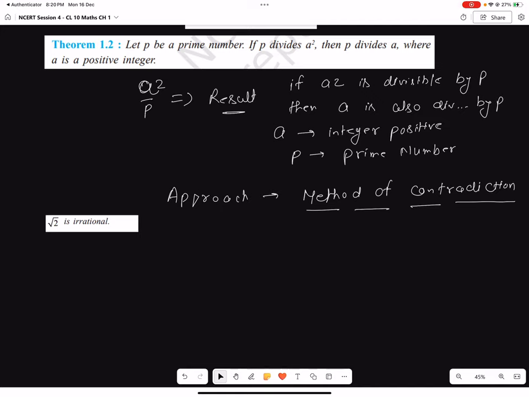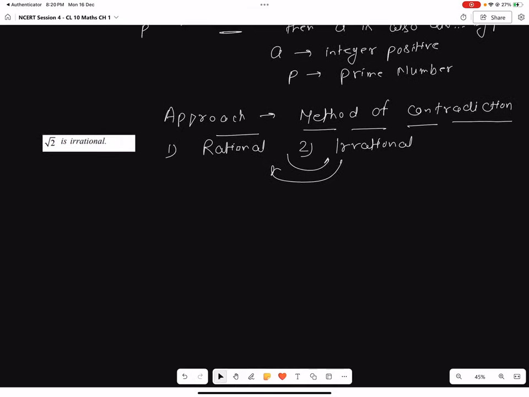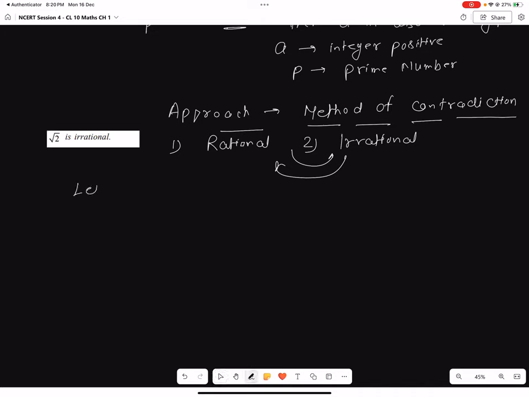लेकिन एक चीज इस मेथड को यूज करने से पहले हम डिस्कस कर लेते हैं. There are two types of numbers. One is rational number and another is irrational number, right? So if a number is not rational, then obviously it will be an irrational number and vice versa. So using this concept, now we're going to prove that √2 is an irrational number. So how do we say that? So let's assume √2 is rational, right? And if it is rational, then what we can say, √2 equals p upon q.